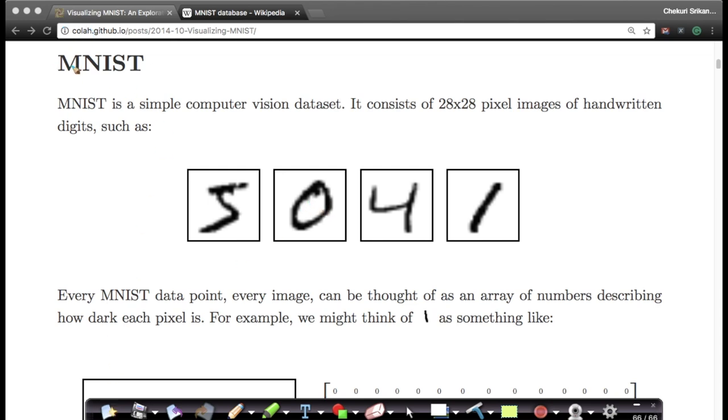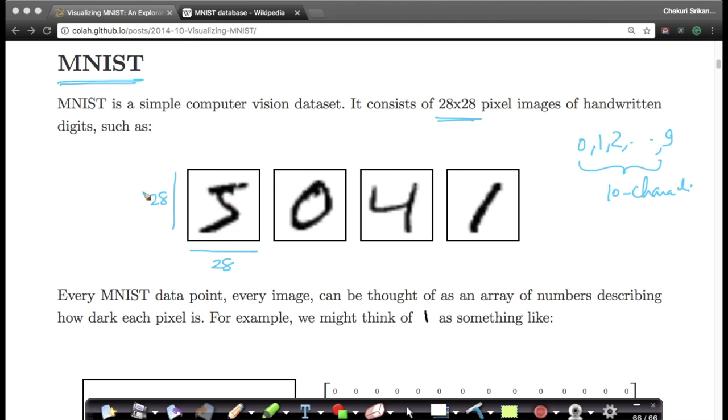Okay, so let's look at what the MNIST dataset is. The MNIST dataset is basically handwritten characters. Each of these is basically a photograph of a handwritten character. So we have characters from 0, 1, 2, and so on, up to 9. We have 10 characters here, right? Somebody has handwritten this character and taken an image of it or scanned it. Each image is 28 pixels horizontally and 28 pixels vertically. That's the size of each of these images. This is a computer vision dataset.